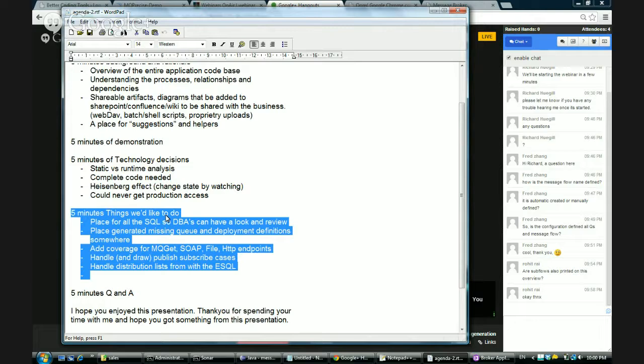Now we'd like to do that for a couple of reasons. One is it's good information for developers to be able to see. It's great information for DBAs to be able to review, because if you just say, oh, I made some code changes, DBAs have no understanding of what the application does. But if they can see the SQL that's actually potentially going to be run by the application, then they can do analysis, and they can do some validation that the SQL is going to perform as efficiently as needed, which you can't do purely at runtime, because you have to catch all the different cases, and you may not get all the edge cases.